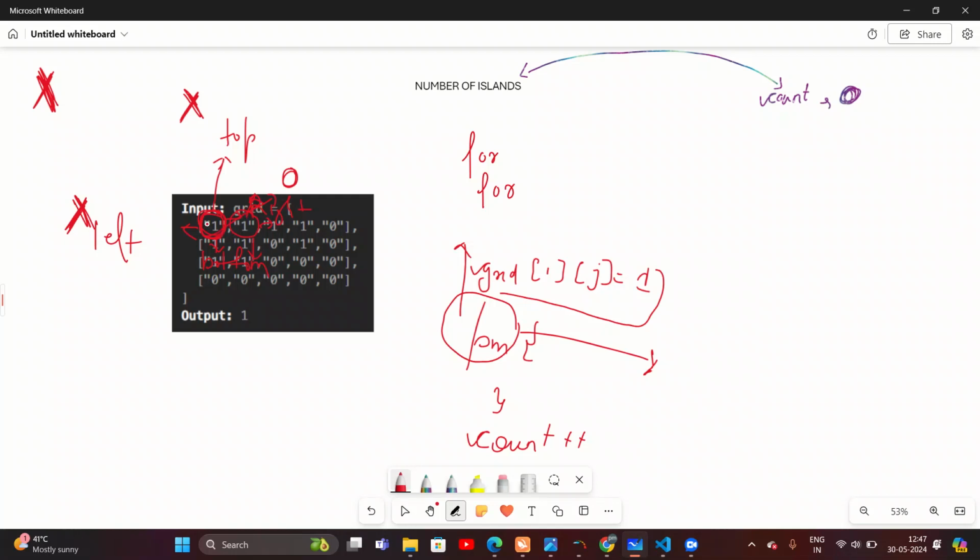After traversing through all the elements, when it is not getting 1 at any place, it will come out of this function, and it will increment our count from 0 to 1, and then again this for loop will go searching for other elements that have 1 as their value. So this is basically the whole thing that we are going to use in order to solve this problem. Now, how are we going to deal with these exceptions? This is the important thing.